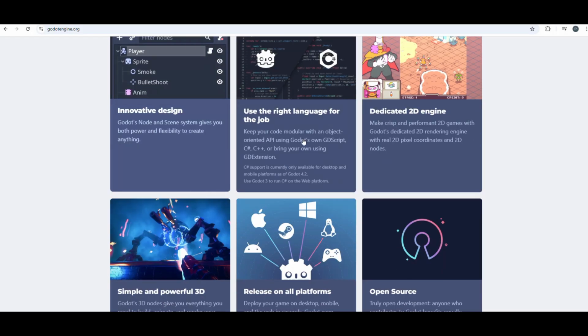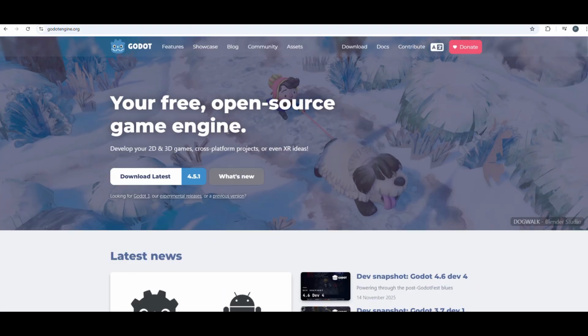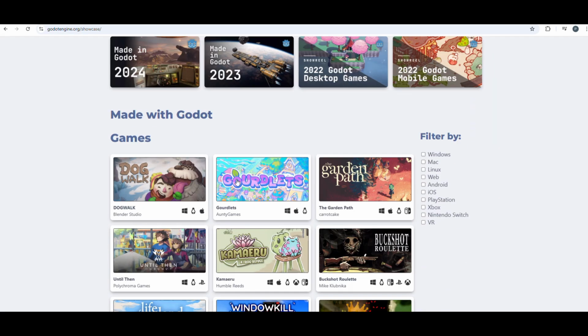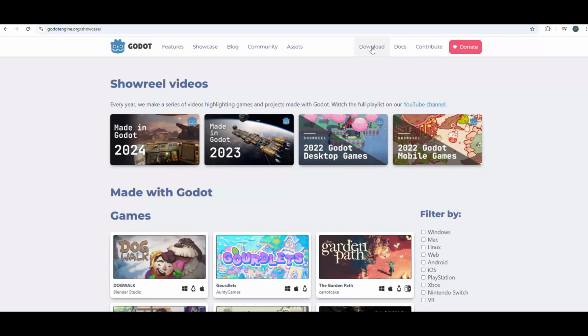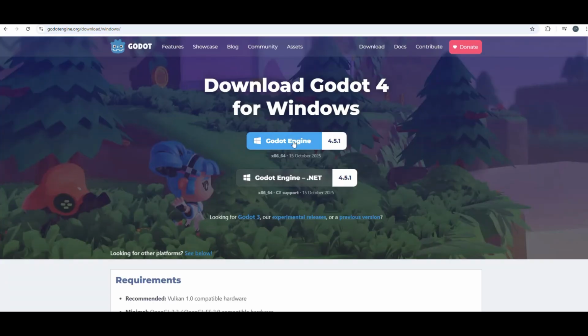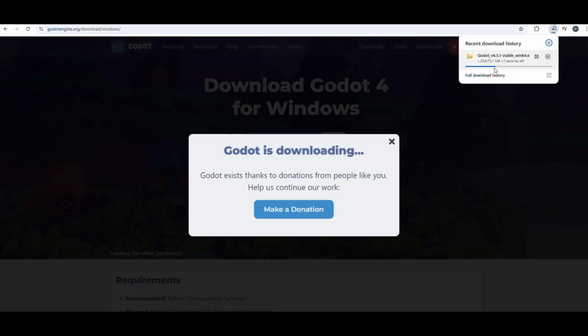So how do you make your own grand strategy game? First of all, you're going to need a game engine. I'm using Godot, which works on quite a few different platforms, and you can see that other people use the engine to make their own games. All you need to do is click download and the engine is yours. You don't need to pay for it, although it would be nice if you did make a little donation for them, because it is open source. Anyway, you download it and you just unzip it. It pretty much works straight out of the box.